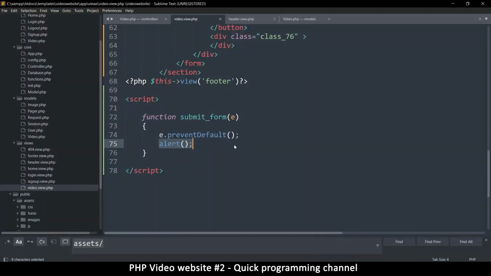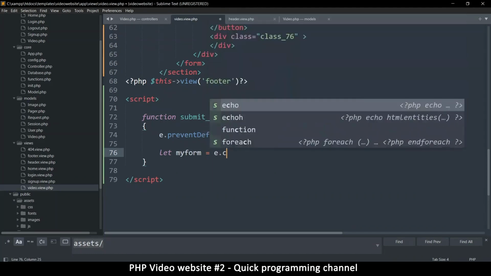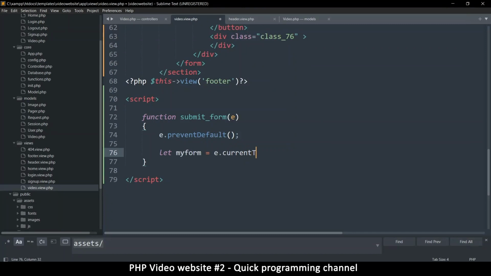So instead of this alert, I'm going to say let form be equal to, let's call it my form, because form could be a keyword. So let my form is equal to e.currentTarget.